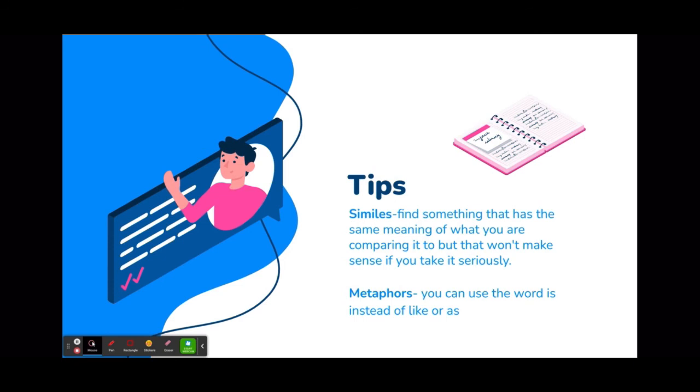So, in the end, the only thing that they do is compare one thing to another. But the difference is similes use like or as, but not metaphors. And there's an implied metaphor, they're direct; extended, they're multiple sentences; and then dead, they don't have a meaning anymore. And similes use like or as.